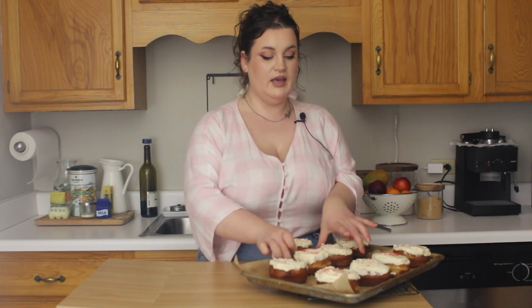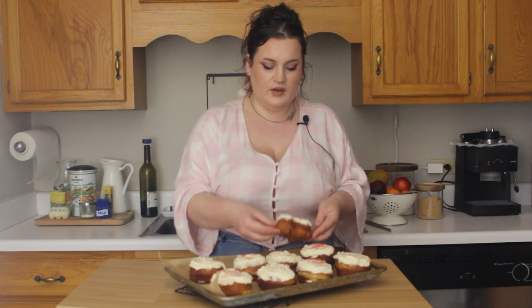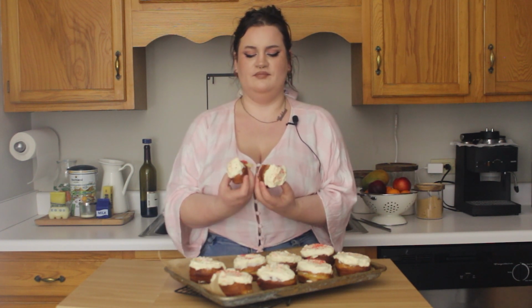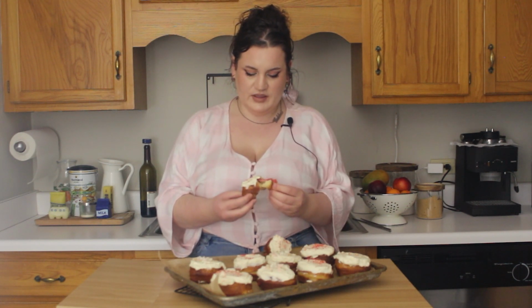It has been a very long day of baking, but we're done. Oh my gosh, we made donuts. Look at them. I mean, you saw them already, I'm sure, but still, look at us. Obviously now I have to eat one, so. Oh yeah. That's so cute. With the red velvet inside.